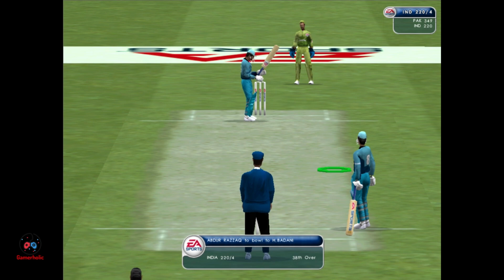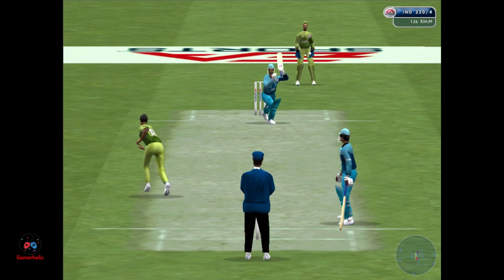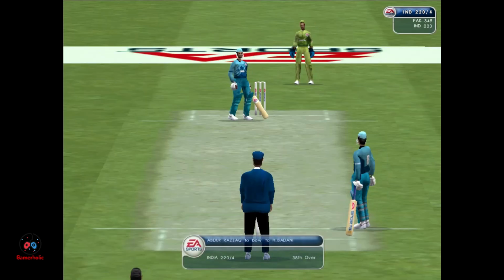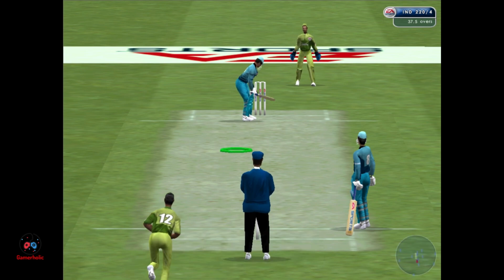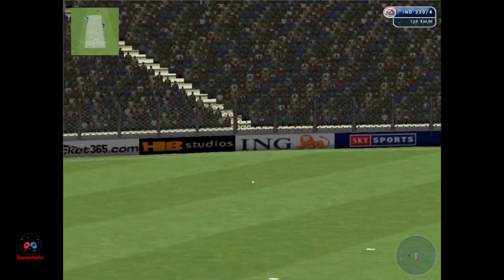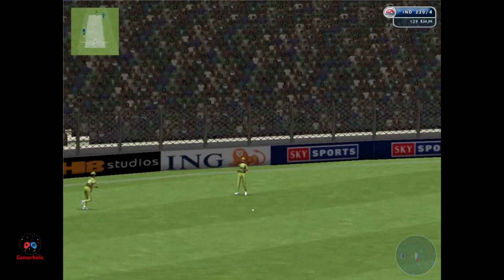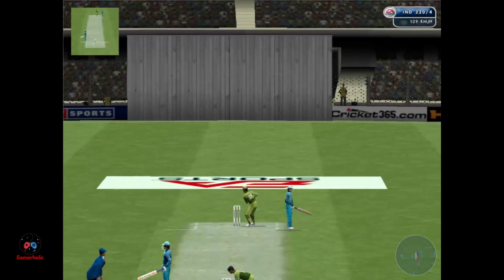Abdul Razak to Badani. There's a mix-up with the batsman.